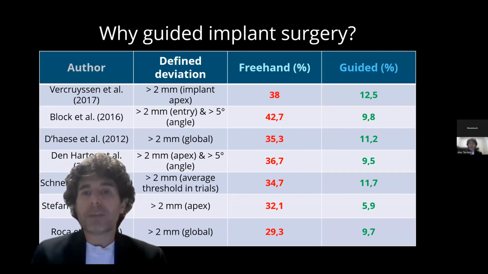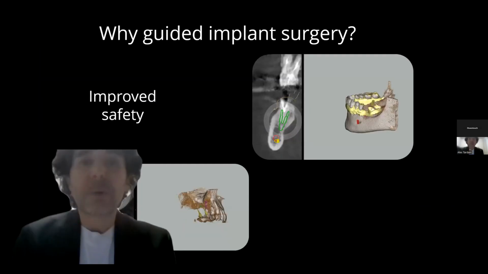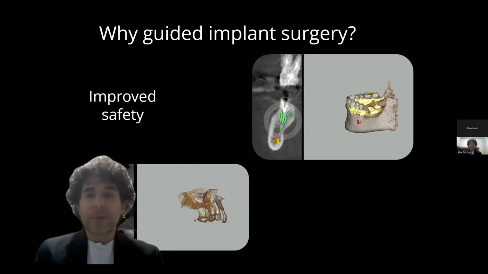It's been shown that with freehand placement, following the CBCT data, you get around 40%, a value that with guided surgery is reduced from a maximum of 12% down to about 5%. So we reduce the problems by at least 3 times related to the placement of our implants. So we've seen the downside. Now let's look at the advantages, the most immediate things you can see when using guided surgery correctly.